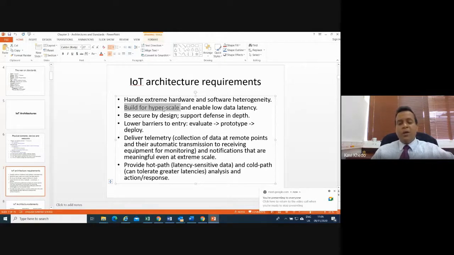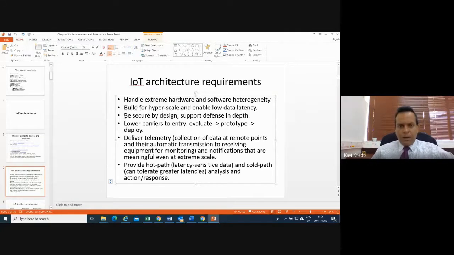We are not talking about 100 or 200 users. We are not talking about 100 or 200 devices. We are talking about millions of devices that should be able to connect through the IoT architecture. Millions and millions of devices connected to the IoT system. So your architecture should be able to support this, not have performance go down after 100 devices. That is not built for hyperscale. Okay, so we had a good discussion on these two points.